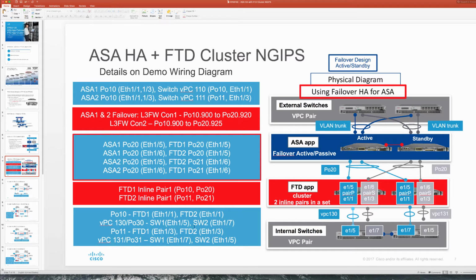Take a look at the diagram in a little more detail here. You can see the northbound VPCs from ASAs. You can see the dual attachment of these port channels between our primary and secondary ASAs into FTD units. These ports are then paired through pairing of the port channels themselves. But since this is a cluster, we simply pair these two ports and every other unit in the cluster will also pair the same interfaces or port channels together. On the bottom here, you can see that we're single attaching in this case to the switch. And you can see all of the details on the left here of what ports are attaching to what.